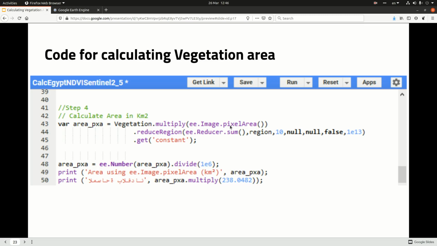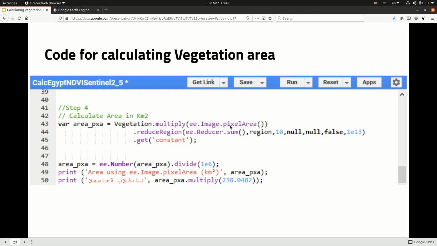So in order to avoid that and account for the difference, we use something called pixel area. Pixel area would generate another raster image that contains pixel values, and the pixel values are the area of the pixel. So each pixel will take a different number, and that number accounts for the projection differences, the error generated by the sphere, the spherical nature of the Earth.